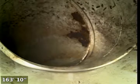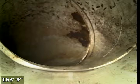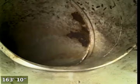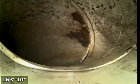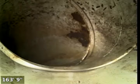So we're going to pause the video now while we pull back all the way back to that cast iron to see if those big flakes are still there in the line from the camera running through a second time with the water. We expect there should be some, but we'll see how diminished it is. Okay, we're just coming back into the cast iron here in a couple feet. So we'll turn the video back on.